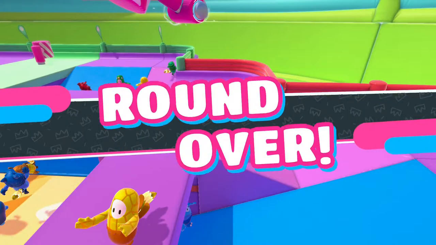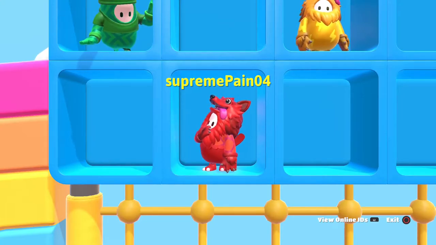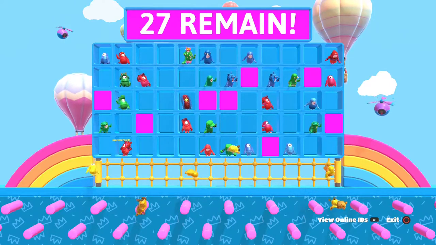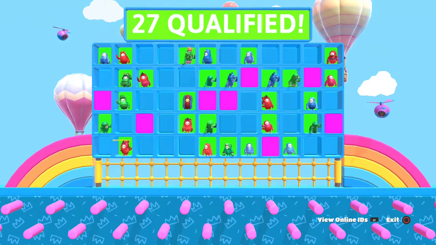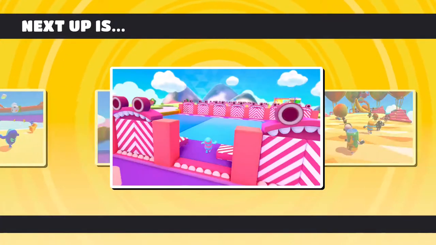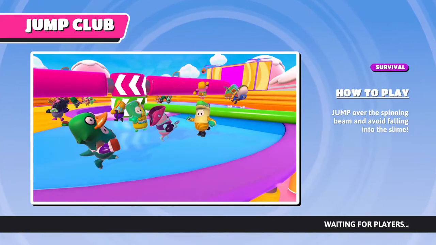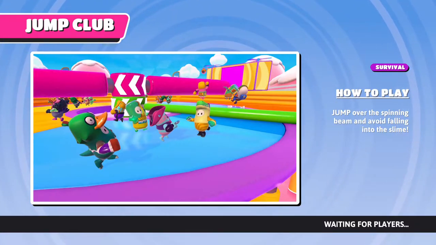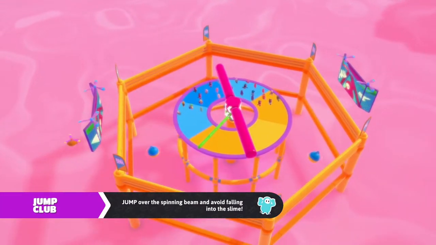Okay, qualified. Yellow team got eliminated. Okay, on to round 3. Now we have to jump over a spinning beam, but have to avoid falling into the slime below.